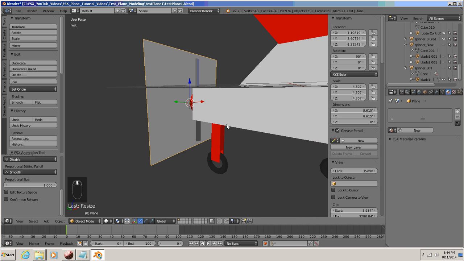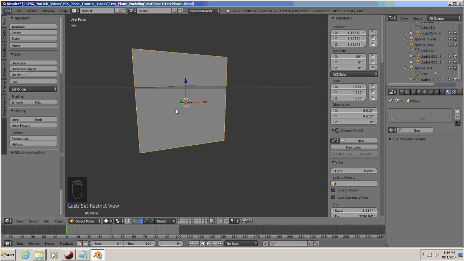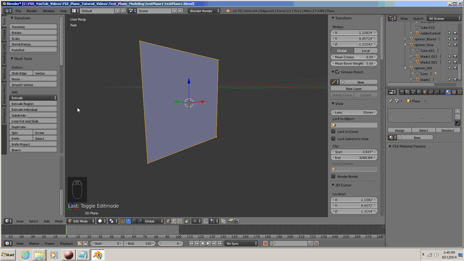Okay, I want to hide everything but this plane right now. So I'm going to hit the H key on the keyboard for hide. Oh, wait a minute, will that hide everything? Let me think. I think it's Shift and H. Okay, it is. Shift and H will hide everything but the object you have selected. With that selected, I'm going to hit Tab to go into edit mode. I'm going to leave everything selected, go over to the left toolbar, and you'll see it has Add, Extrude. I'm going to hit Subdivide one time, so that now we basically have 4 faces making this plane.